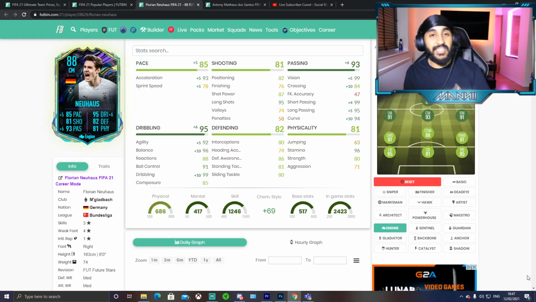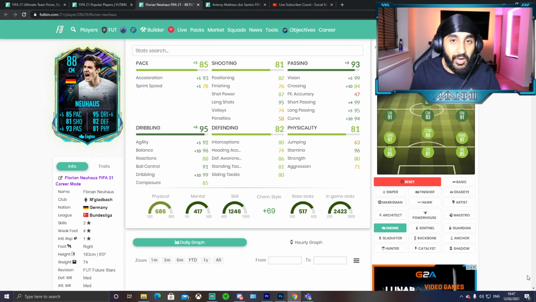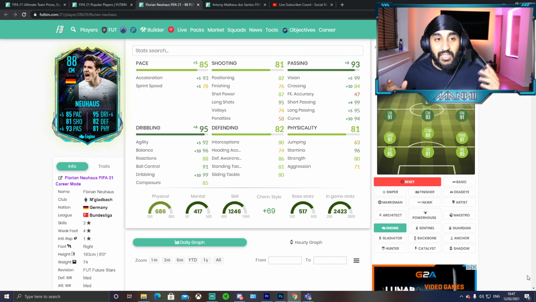Today we're going to be doing our player review on Florian Neuhaus future Stars card. He looks absolutely cracked and insane. The reason why I picked up this card is because I feel like he's the best value for money card in this current team of the week, or team of the future Stars, so future Stars team 2. I can't believe I said team of the week.